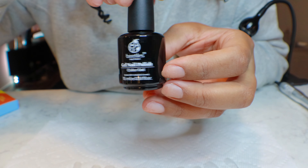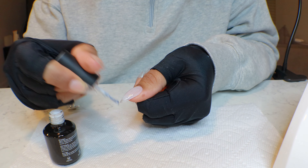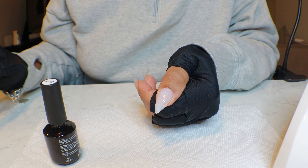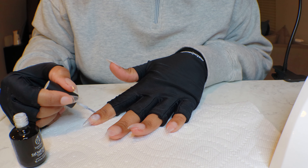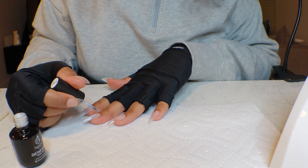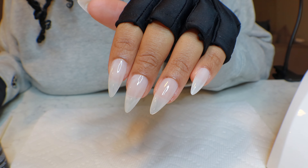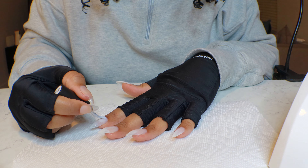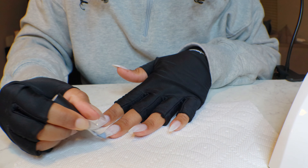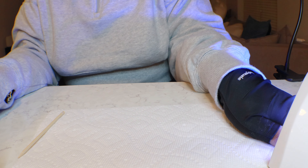So this is the milky white color that I ordered from Amazon. I'll make sure to link everything in my Amazon storefront so y'all can purchase it all swiftly and easily — I appreciate y'all's support. Here you can see that first coat is all nice and even; I really am in love with this color. So I'm just going to paint all of my nails, make sure the coat is nice and even, and then cure for 60 seconds. You could definitely rock the one coat as an actual look, but I wanted to do a design so I went ahead and did a second coat and cured that for another 60 seconds.